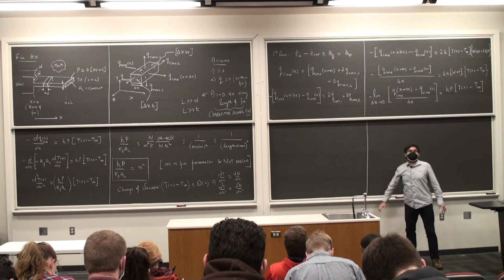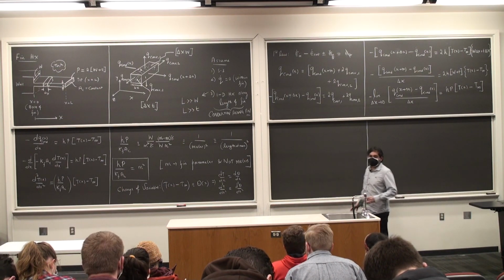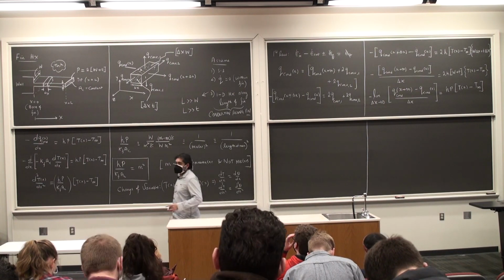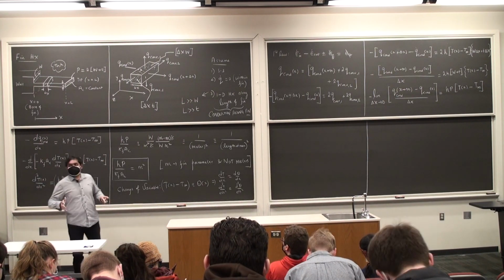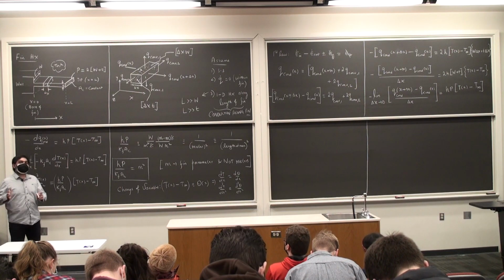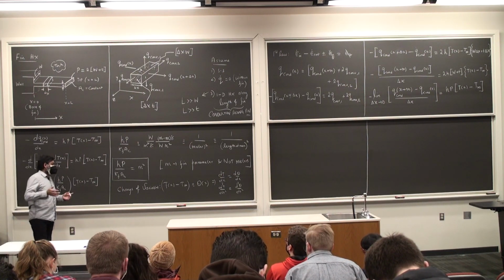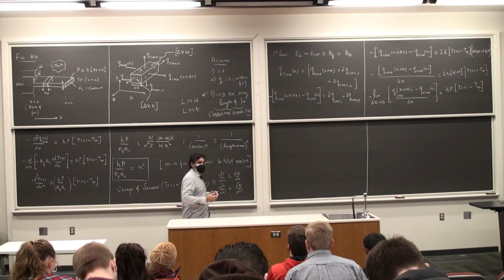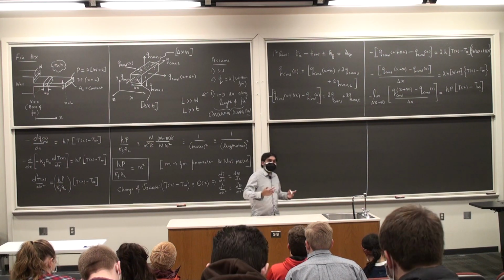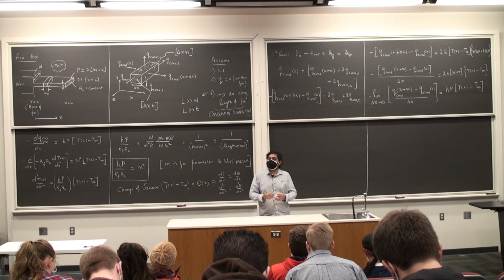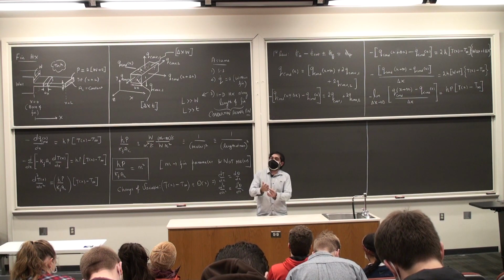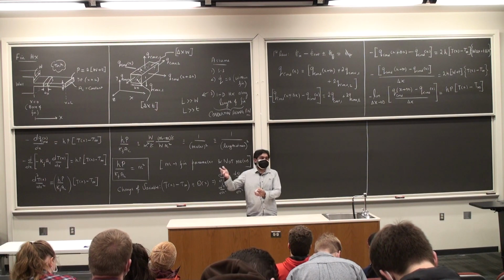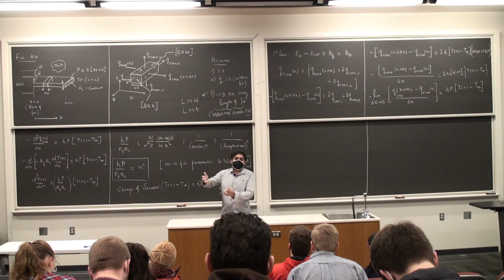And word of caution, the math is going to get out of hand in a very, very short period of time. Okay? So don't get lost in the equations. What is our idea? Our idea is, okay, I have this fin. Great. So what? I want to obtain the rate of heat loss because of the presence of the fin. That is, if I did not have a fin, what was the rate of heat loss? Just by convection from the wall surface. If I have a fin, what's the rate of heat loss?